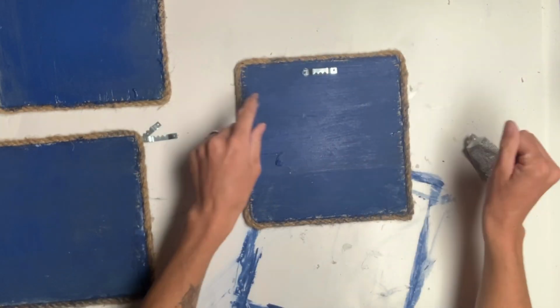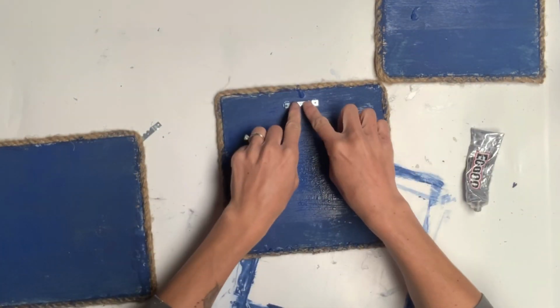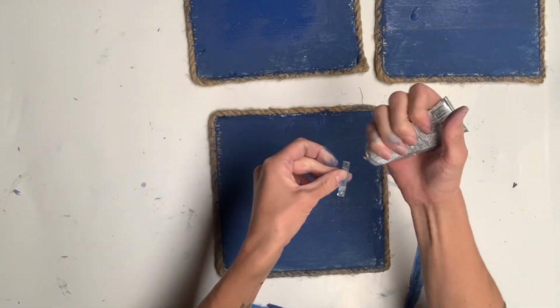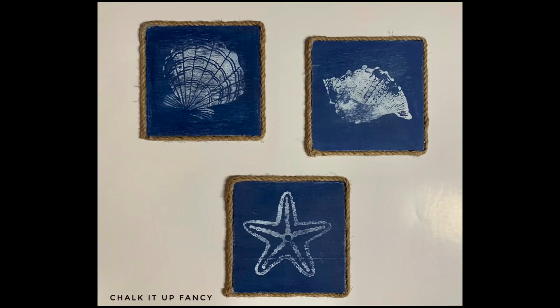And then at some point I painted the back of each with the Sapphire, and using some E6000 I attached a picture hanger. Now this wood is light enough to do that. And then you can display these on your wall however you'd like.